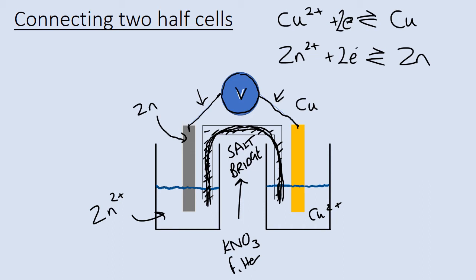Now, by connecting those two half cells together, we're going to have a potential difference. One of these half cells will lose electrons more easily than the other one, and vice versa. One will gain electrons more easily than the other one. So as soon as we connect these together, one of these equilibriums will be reversed and one will go forward. So one of the substances will be oxidized and one of them will be reduced. So either copper ions will gain electrons to become copper, and the zinc will lose them, or vice versa. And we're going to look at how we can make those predictions, because that's part of what we need to be able to do. But our focus at the moment is just looking at electrodes and connecting electrodes to make cells.